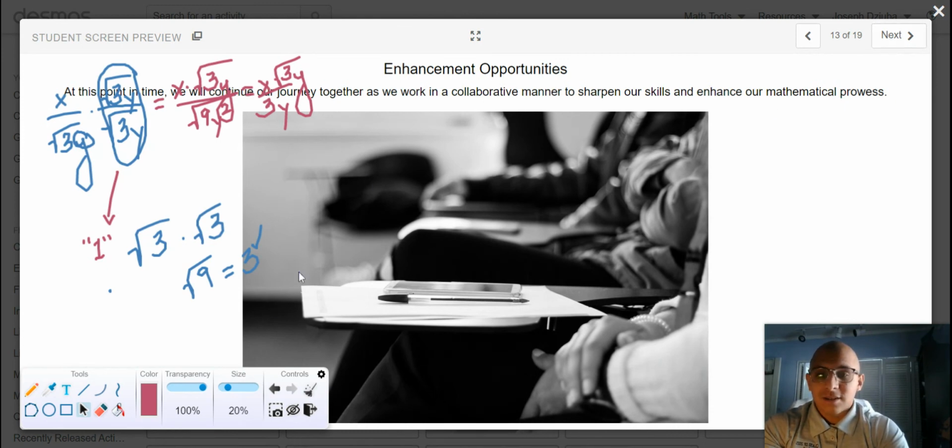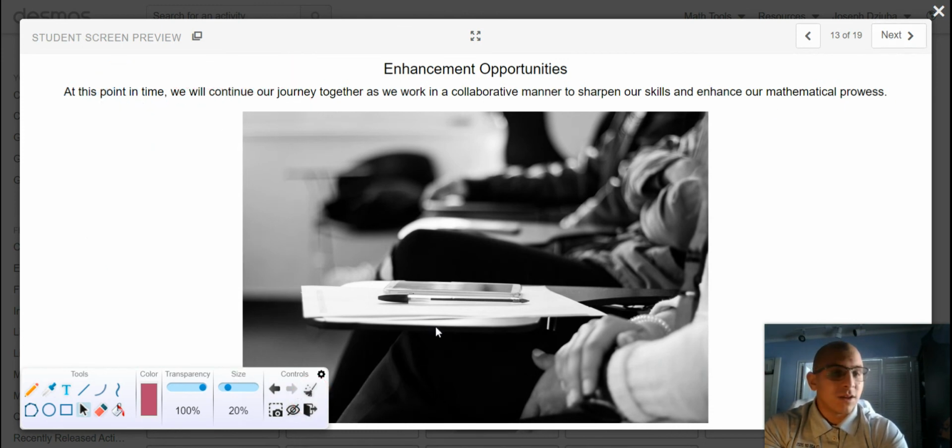And that brings us to the final installment of our first activity. At this point, you should be able to go no further, and we will pick up with our enhancement opportunities together in class. You'll have an opportunity to work through some of the practice problems, utilizing both me and the strengths of your peers. If you have any questions, make sure you write them down and you bring them to tomorrow's debrief.